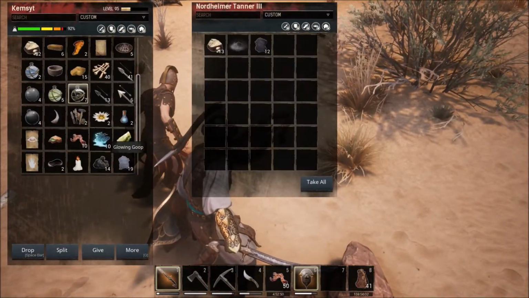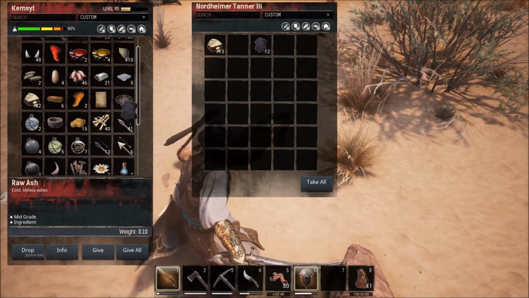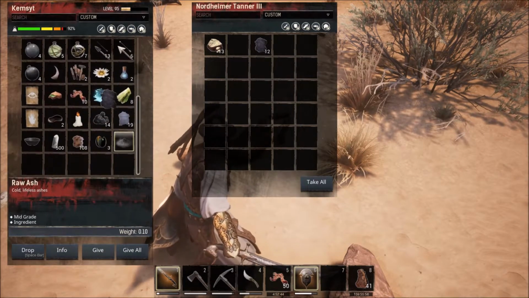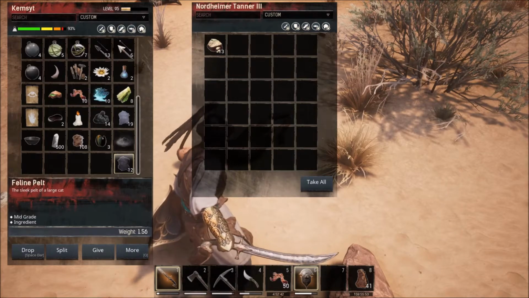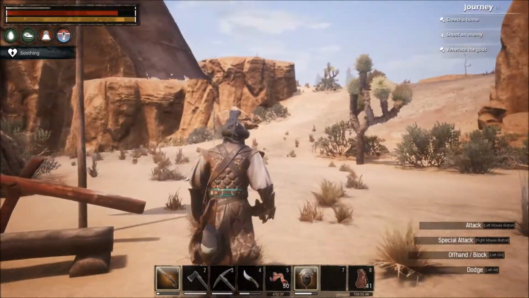The fuck? Raw ash? Yeah, taken. No idea what that is. Neither I. I don't know. Right, we killed them. Okay, so we're getting closer. Let's go.